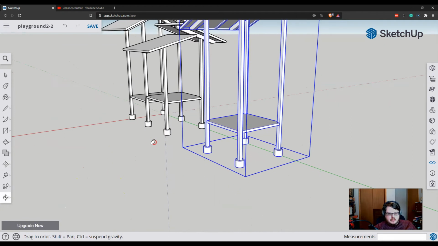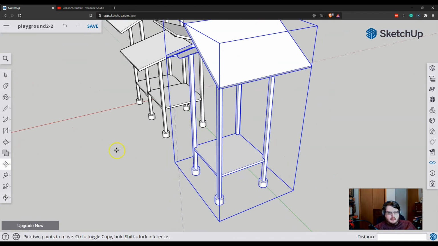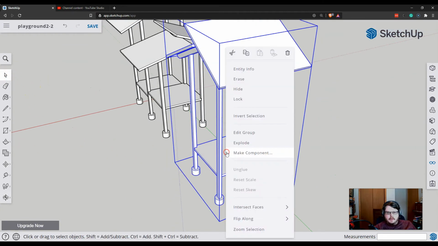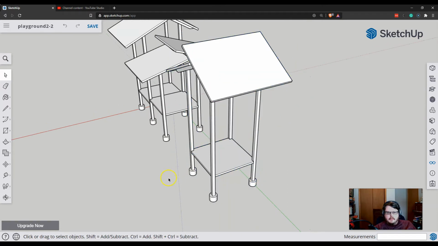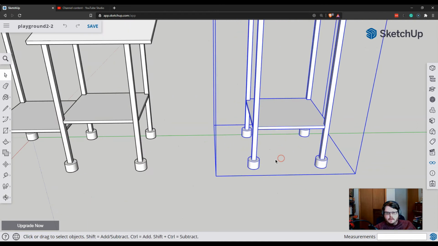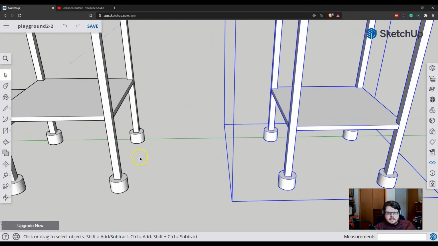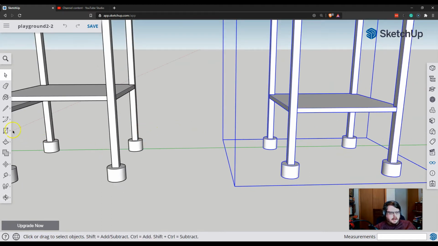And then for fun, let's grab it, and now we can explode it. Oh wait, before you explode it, keep it as a component. What we want is a 10-foot gap between here and here. Now this is actually kind of tricky to do, because if I grab a tape measure line and draw it out 10 feet, nope, that's 10 inches. Draw it out 10 feet.